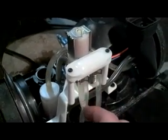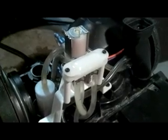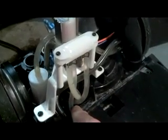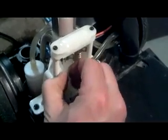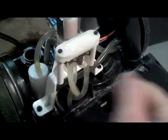But anyways, something to think about is, invariably when you take these off, you're going to have surfactant in these lines. You're going to have soap in them. So you're going to take them off. The soap's going to get on your fingers and on the tubes, and these things are going to go straight down into that hole. So when you unclamp these things, hold on to them snugly. As you unclamp them, slide them down a little bit, and then pull the hose so that you don't lose those down under here, because then they become a pain in the butt to catch.